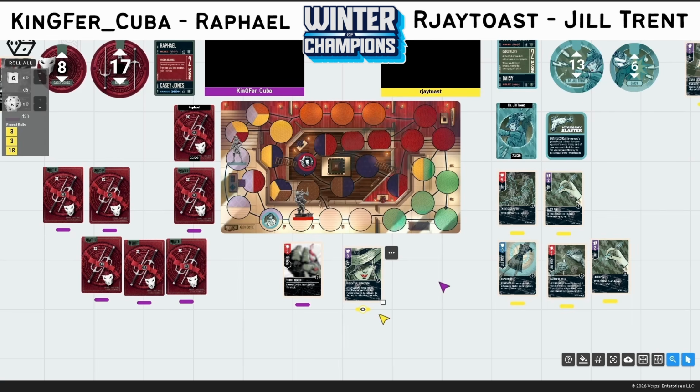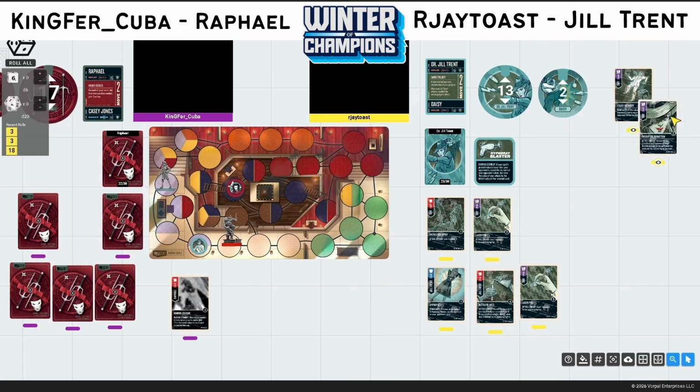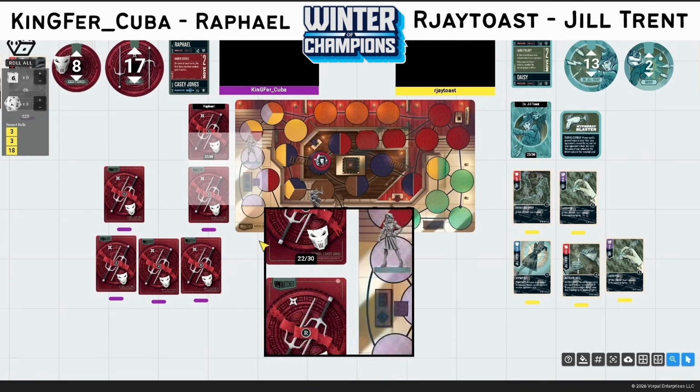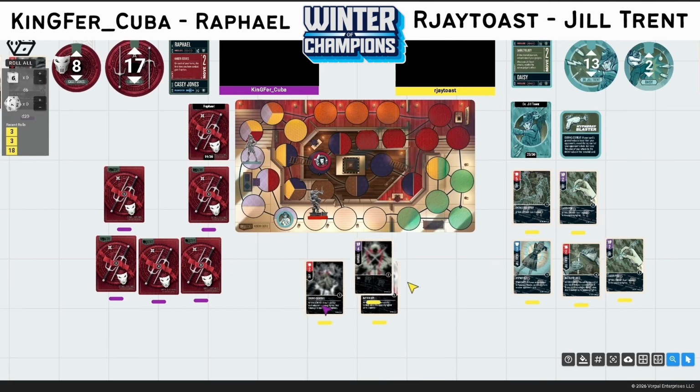Ooh. Raph really wants Daisy gone. I mean, yeah, that's usually how it goes too. Yeah, I think that's worth it completely. Oh my goodness! Yeah, that's good for Raph. I mean, you could actually try to kill Daisy with ping damage now. Yeah, you play both copies of Cool But Rude, and Daisy can't really do anything about it. Yeah, and look, we don't actually see it here yet.